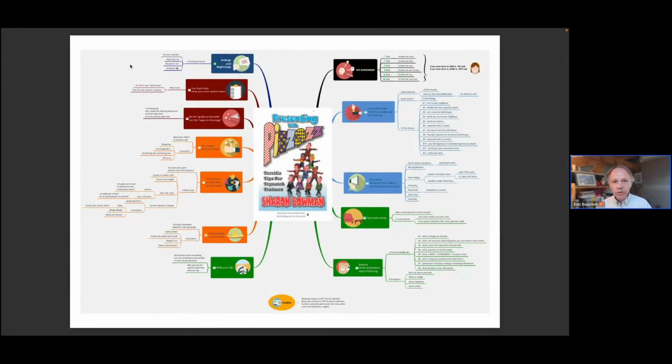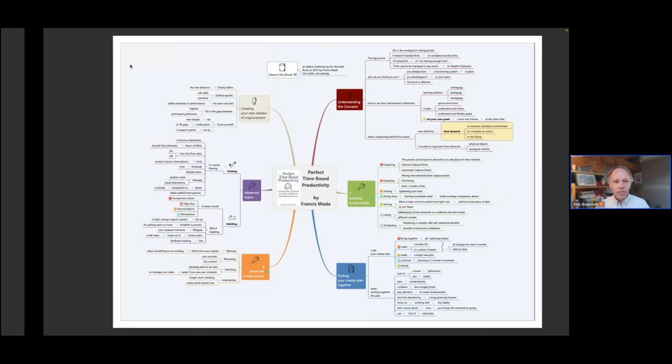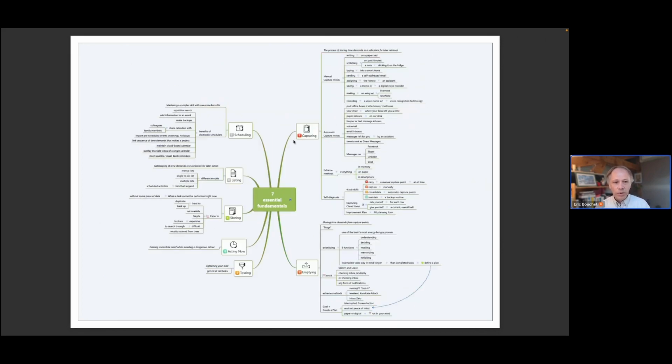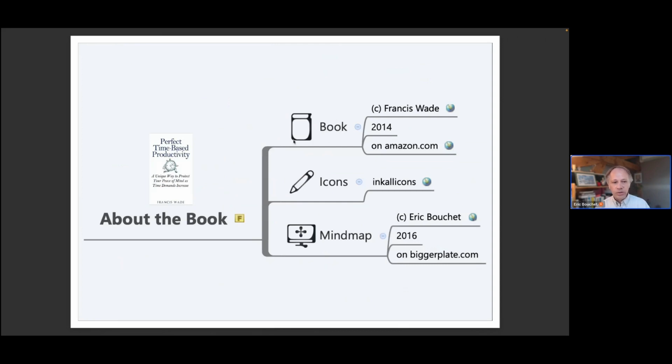Presenting with pizzas is a one-pager, so everything fits into that page. On my screen and on yours, it might be a bit difficult to read, but you can easily print it either A3 or even A4, and you could have it completely done in there. And then perfect time-based productivity is a 4-pager. The difference with Time Power, for instance, is there are just some topics for which I decided to do a summary. So it's a mix of a lot of information on the first page and then a deep dive into some topics, actually two of them, the 7 essential fundamentals and the 7 advanced fundamentals. So you have here one summary of the other two, and then the credits are also on a separate page.